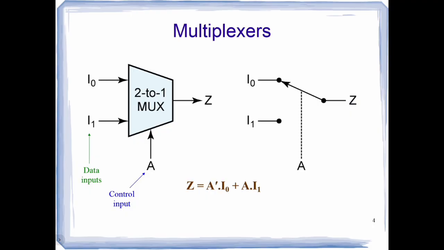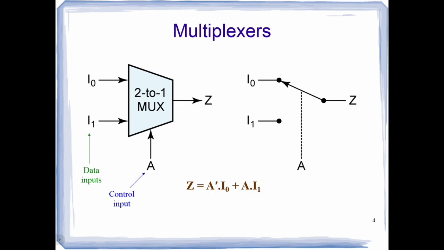Working of 2:1 multiplexer. When E equals 0, the output is 0, that is Y equals 0, irrespective of any input condition. When E equals 1, the circuit works as follows. When A equals 0, the inverted A, that is 1, gets applied as the second input to the first AND gate. Since A is applied directly as an input to the second AND gate, its output goes to 0 irrespective of the first input. Since the second input of the first AND gate is 1, its output is equal to the first input, that is I0. Hence Y equals I0.